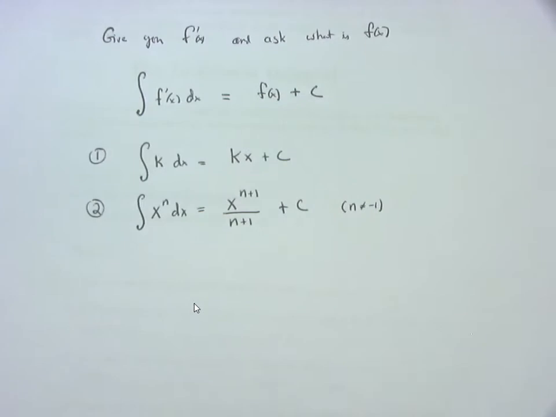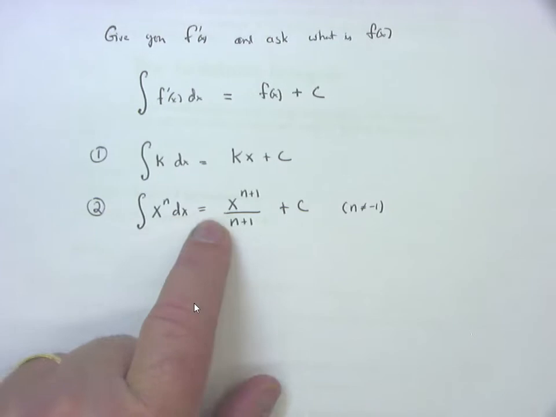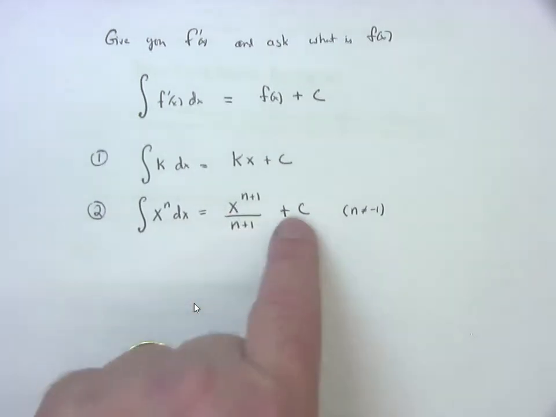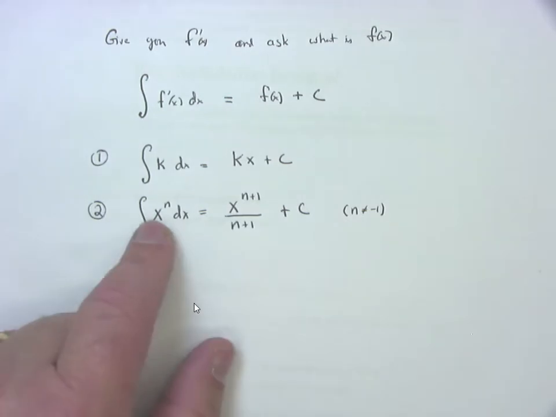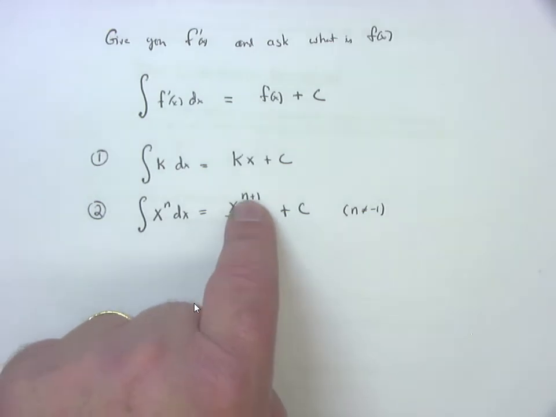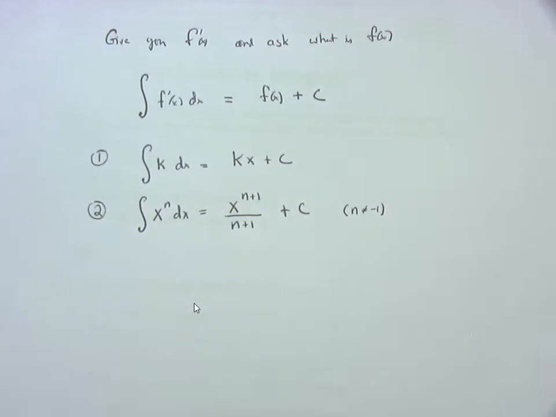So an example: what's the integral of x cubed dx? That's going to be equal to x to the 4 divided by 4 plus c. Add 1 over add 1. So the integral of x to the 7th dx is going to be x to the 7 plus 1, which is 8, over 8 plus c. This is your antiderivative going in reverse. The powers are getting bigger instead of getting smaller. Okay?